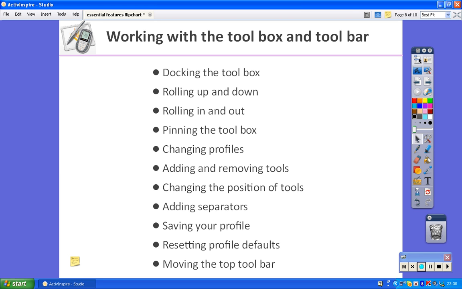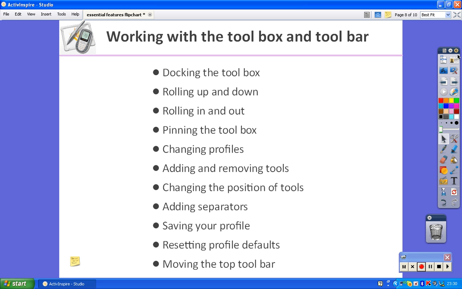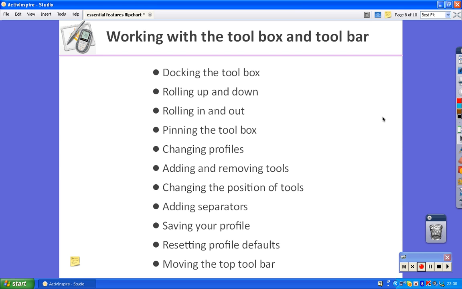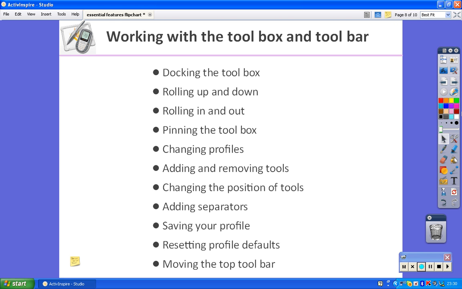Now, if we just dock it to the right, the third icon is a little pin. It enables us to pin the toolbox in place. This will make more sense if I unpin it, because you'll notice then that it slips away to the edge of the screen, and as I move the cursor over to the right, it pops back up again.